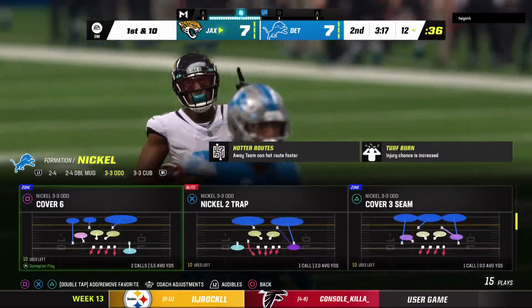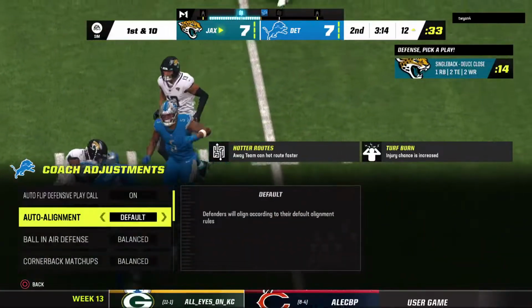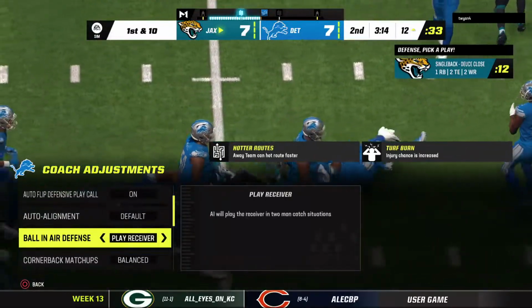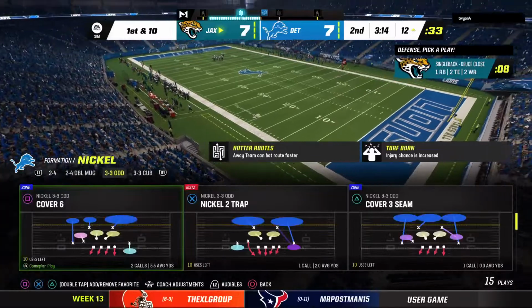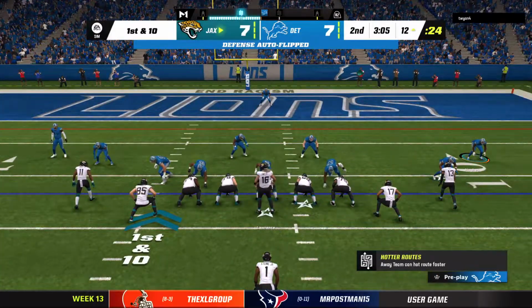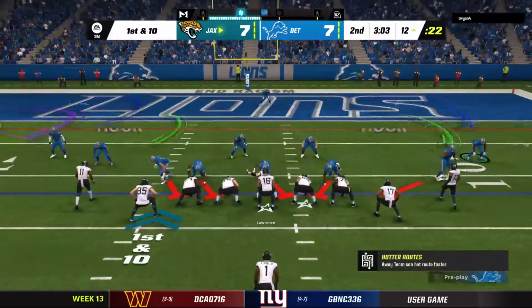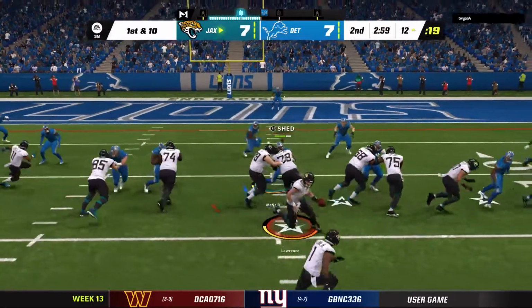First and 10. Well, if they continue to run the football this strong, right up the middle, I don't know if they can wait till halftime to make adjustments. They better find a way to get it done series to series. I don't know if they need to sub some guys out, bring in extra people, maybe change what they're doing on the defensive side of the ball. But right now, they're running the ball very well, right up the middle.